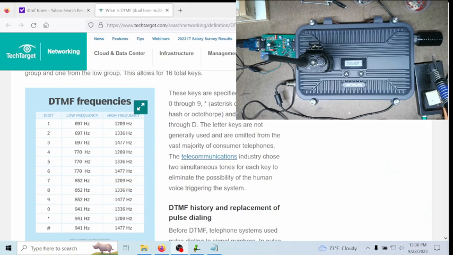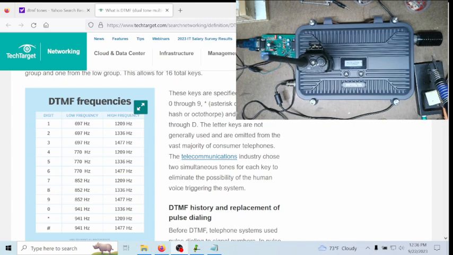This video is going to be on DTMF, dual tone multi-frequency. I'm not going to get into great detail on how all this works. This is just going to be a basic video. If you want to learn more about how it works, you can Google DTMF tones. It's a two-tone system. It generates two tones. For example, if you press a key, you'll have a low tone and a high tone. That's what this is used for. But you can Google that. I'm not going to get into all the aspects of it. You can Google that and read more about it.